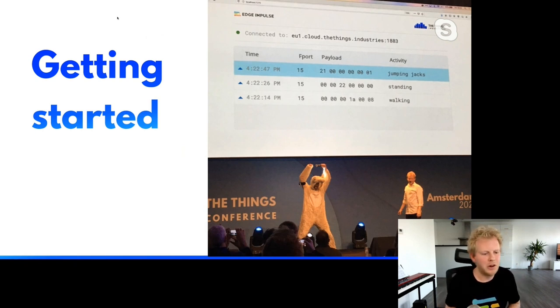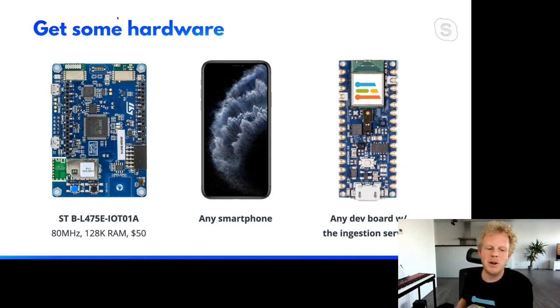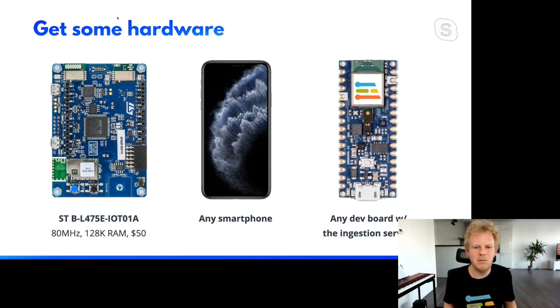So the easiest way to get started is with the STB-L475E IT01A board, IT Discovery Kit. It's a really nice board, 80 megahertz processor, 128K of RAM, available for about $50. And you can just plug a LoRa shield in it, 1261, 1272, or 1276, and it will just magically work. So this is a really, really great way of getting started on that.